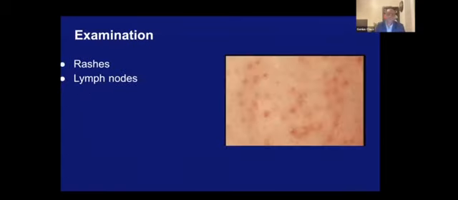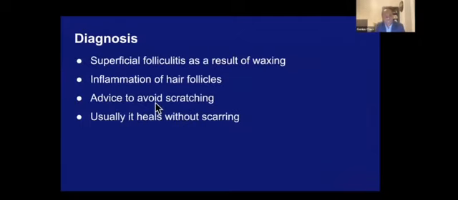Examinations. "Let me have a look," and you see that's the rash you can see. As far as examination is concerned, we're going to check observations, including temperature. Look at the rashes, check lymphadenopathy for this patient. Genital inspection, of course. So this is the rash you can see here, some red spots following waxing. Explain the diagnosis. She may have what you call superficial folliculitis, mild inflammation of the hair follicles. That can happen following shaving or waxing.